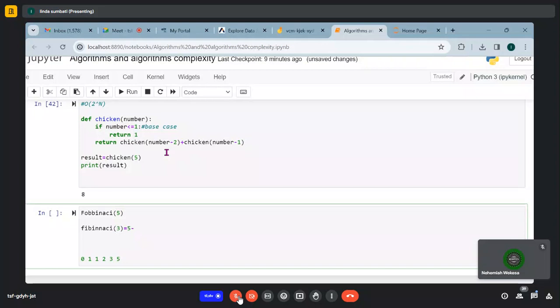There's this return statement saying return number minus 2 plus number minus 1. So that is a consideration we need to look at. At the end of the day, when we are making all that calculation, there's a relationship between Fibonacci of 5 and number minus 2 and number minus 1.